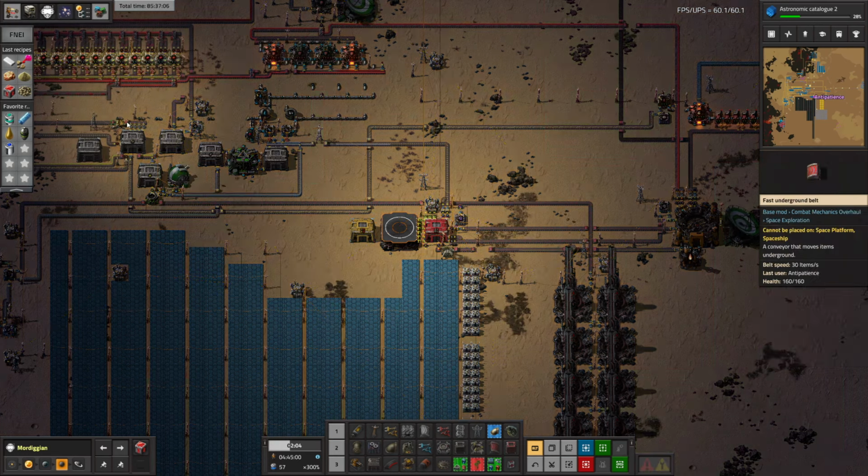Petroleum, I said 100 stacks, right? That's 1,000. No. Do I really need 100 stacks of barrels? I don't think I need 10,000 barrels. Water barrels, maybe. Petroleum, definitely not. Oh, wait, we produce petroleum locally. Wait, I don't need petroleum barrels, do I?